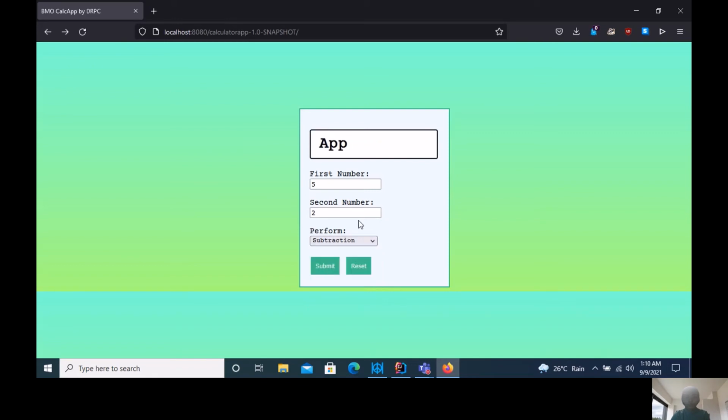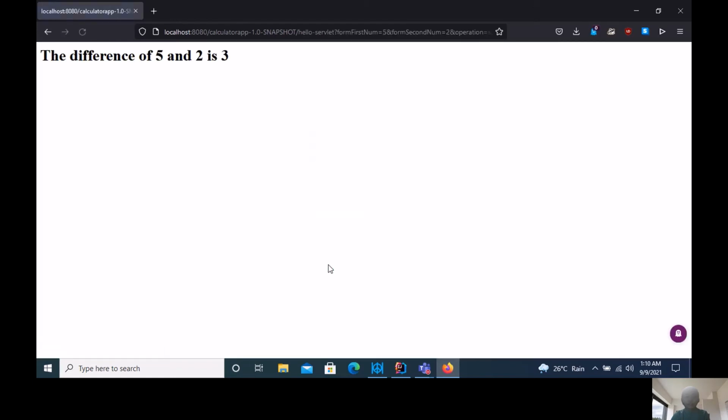So if the calculator were to perform subtraction, 5 minus 2 should be 3. Let's see. Okay. The difference of 5 and 2 is 3.